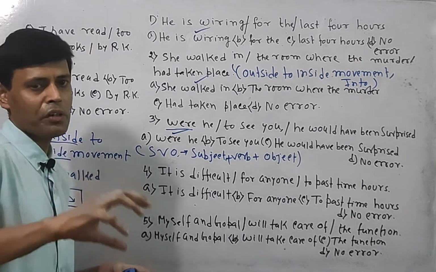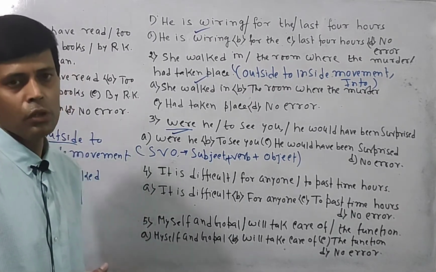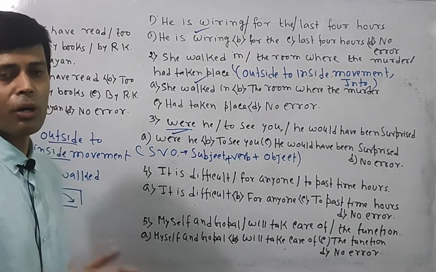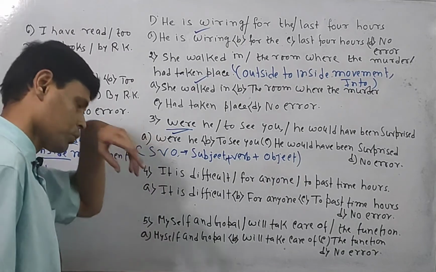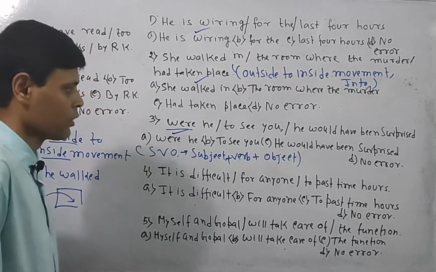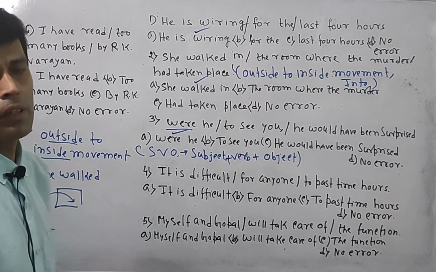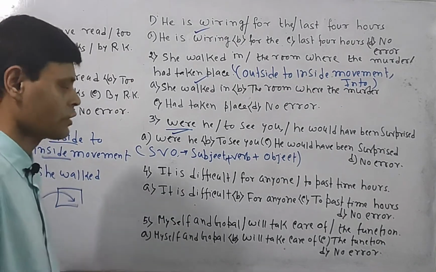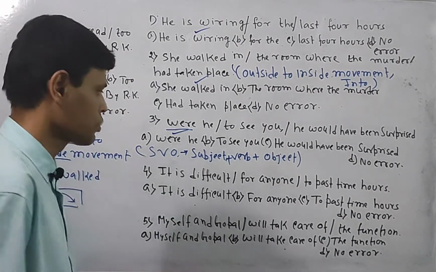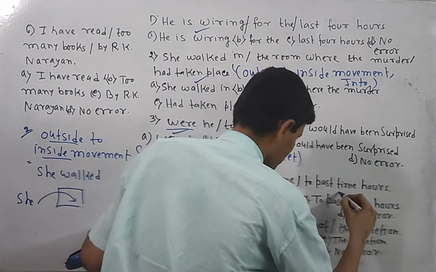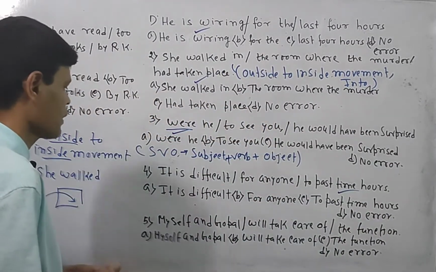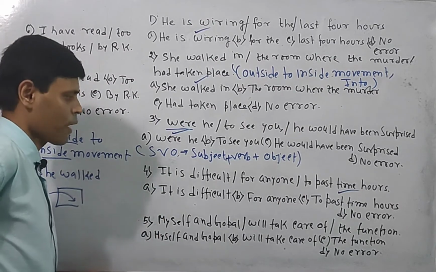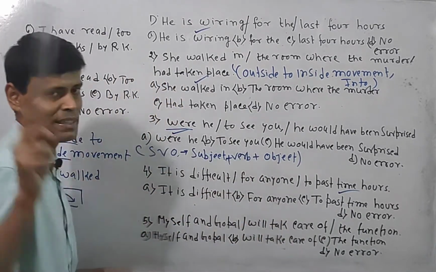So whenever we are going to use "to" as infinitive, we should always go for the present form of the verb. So "past" cannot be the verb; rather, it is called a preposition. So instead of "past", it should be "pass", PASS. So this part is having the mistake. There is no mistake in this part, "it is difficult" or "for anyone". Rather, "to past" should have been "to pass", PASS.